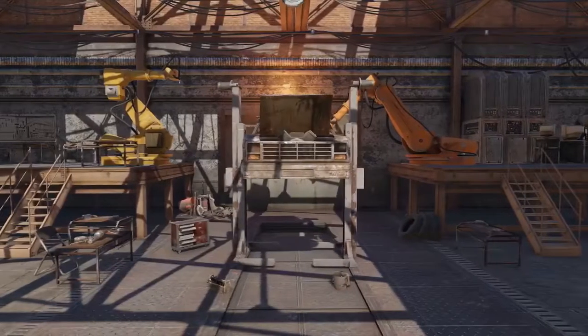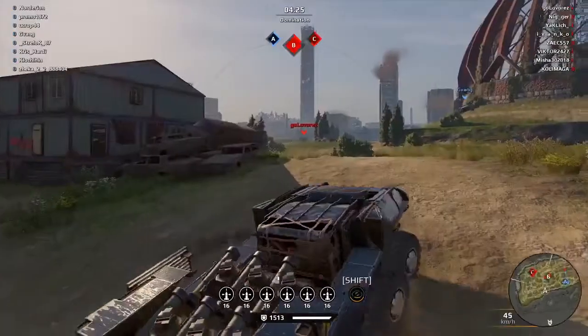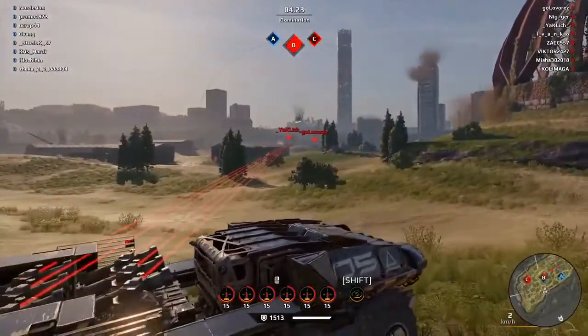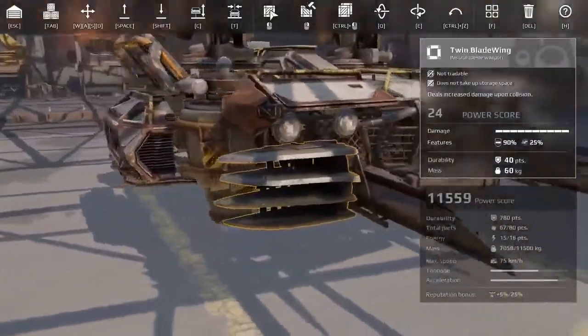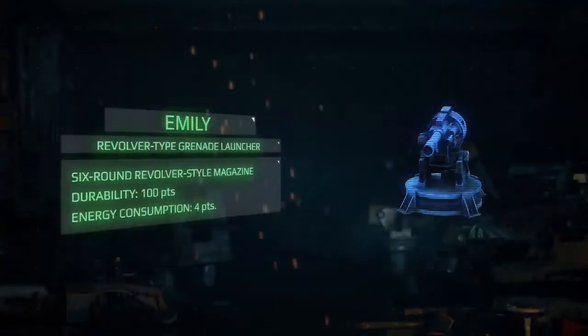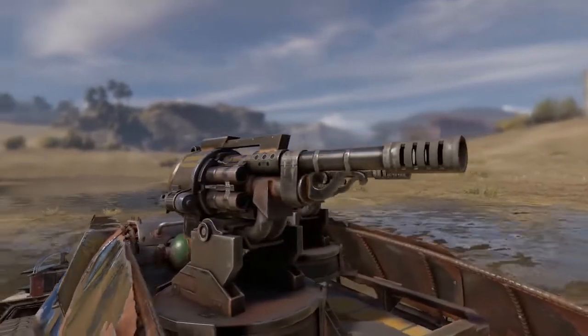Guns, generators, wheels, cabins, but mostly guns, though. We'll discuss the way they work and can be utilized to their full potential by every tinkering survivor out there. Today, we're gonna speak about the Emily. This gun was just relatively recently introduced to the wastes in update 0.10.90.